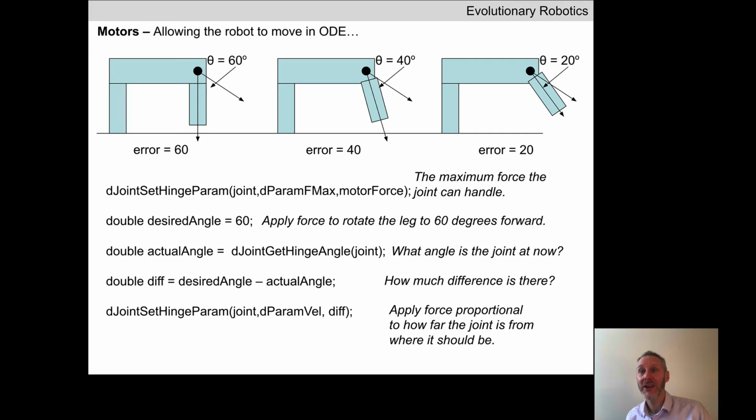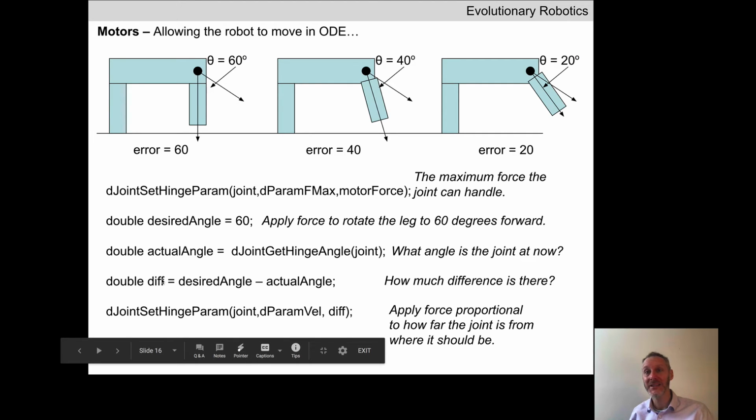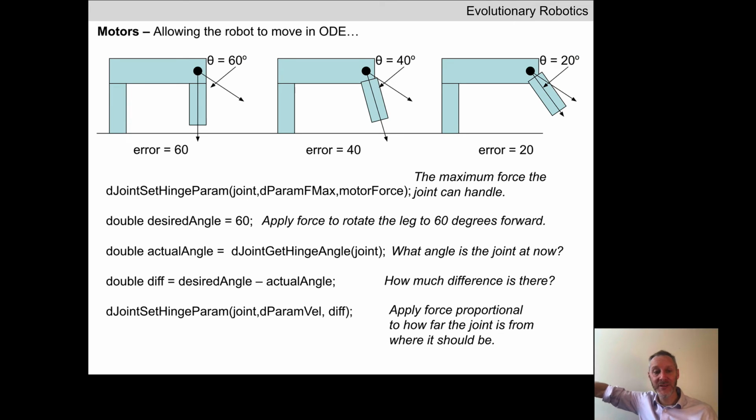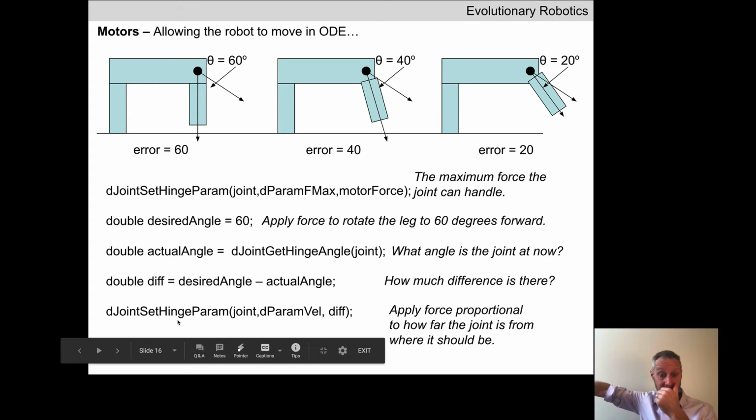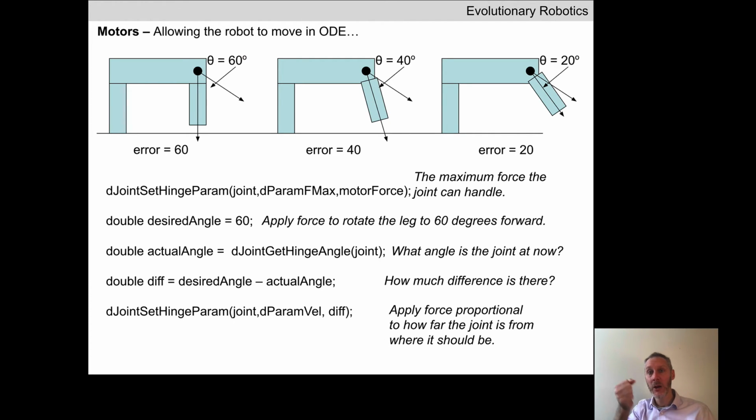So Jonathan asks, so can it overshoot the angle from other forces? Exactly. So what happens if the angle of the front leg goes beyond 60, goes to 70? Maybe the robot suddenly lurches forward, which causes the leg to rotate to 70. The difference now is minus 10. So at that point, if the difference is a negative number, that means that the motor is going to apply torque in the opposite direction. Torque can be applied to rotate something clockwise or counterclockwise, doesn't really matter.